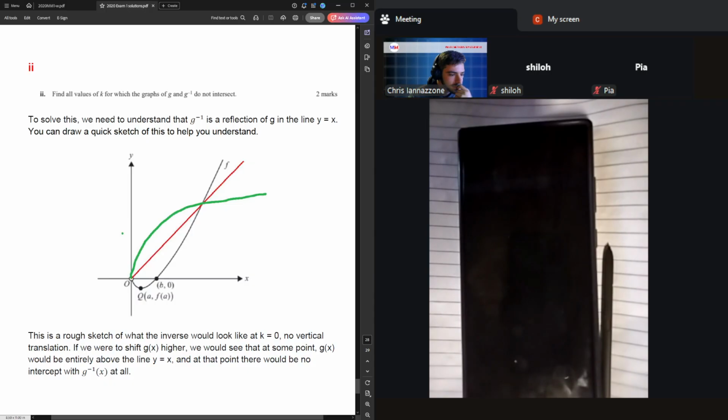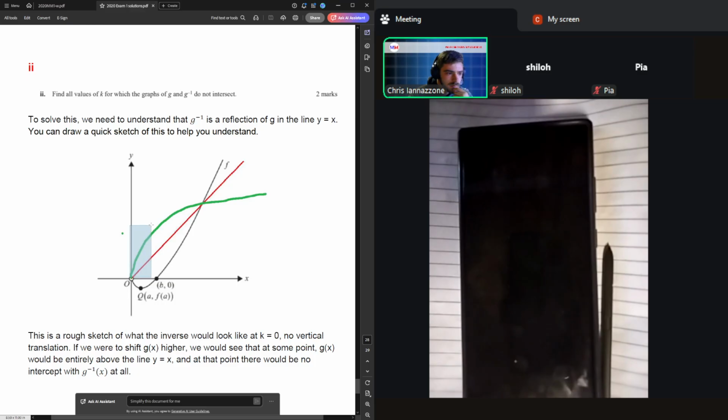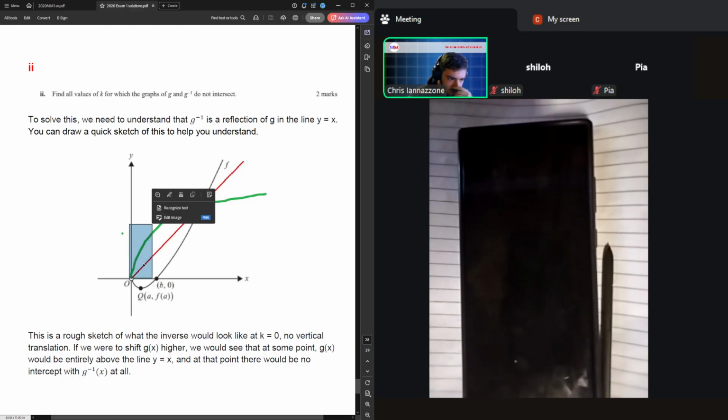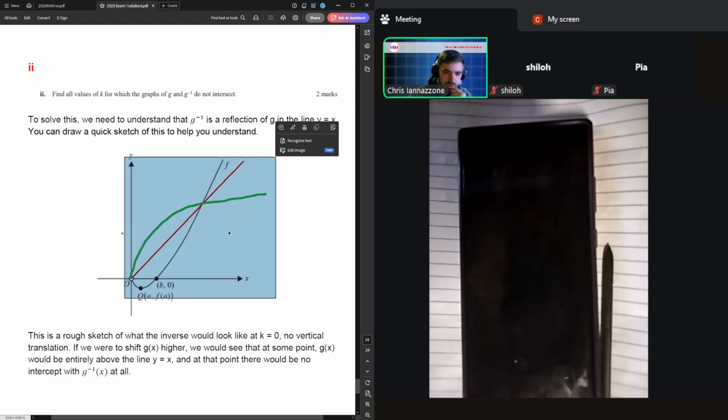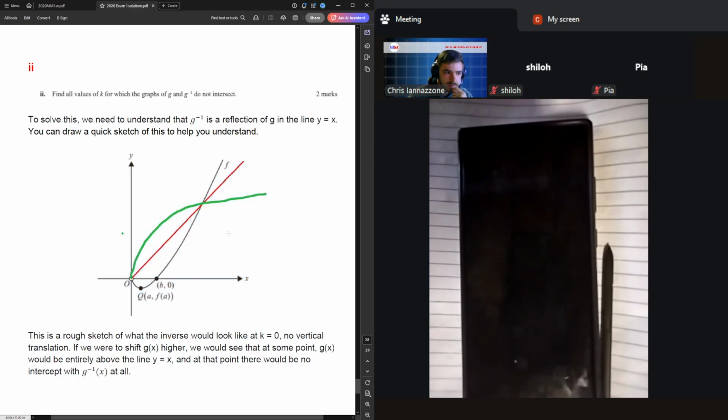Would the inverse of g of x also not have a k value? Like, wouldn't it have a k value as well if we did the inverse of g of x? Yeah, but are you talking about this particular picture that I got up here? Now you see the green graph, right? That's the inverse, and then the black graph is the normal g, right? If k was to change in any way, they would both continue to move. Well, yeah, that's the idea, right?